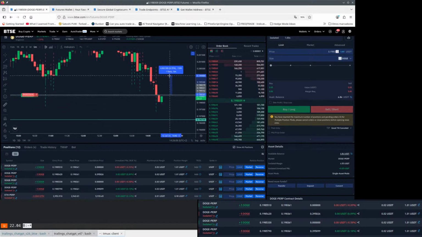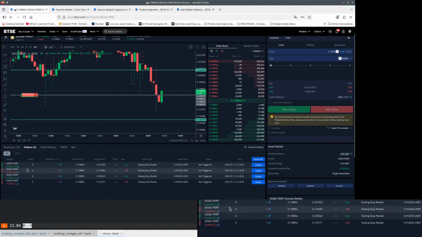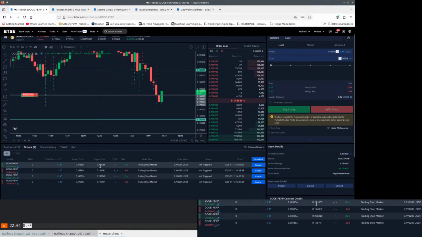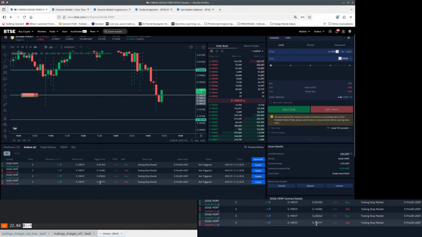And the same thing happens the other way around. So if the price goes here, more or less, you've got the same thing, and you can see it on the Doge trigger prices. So there should be one, look at that, there should be one for 3, so this is the one 0.23 and the other one that we have on the bottom is the one here.